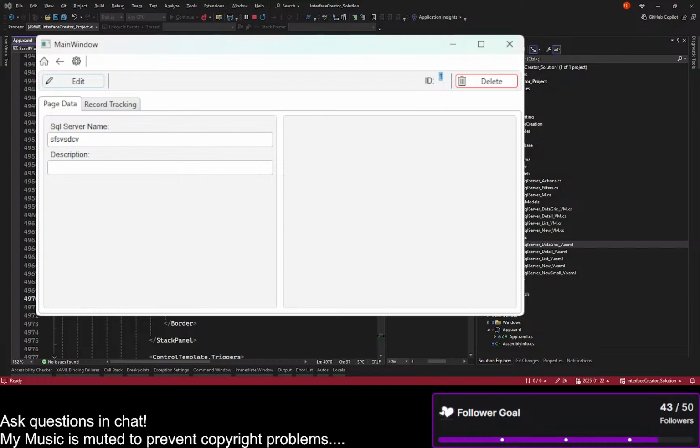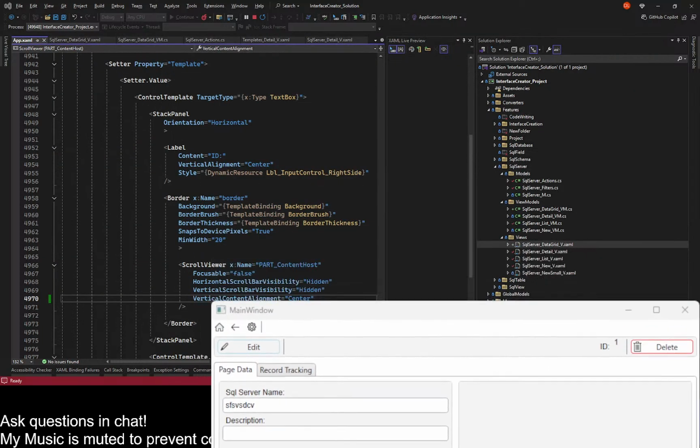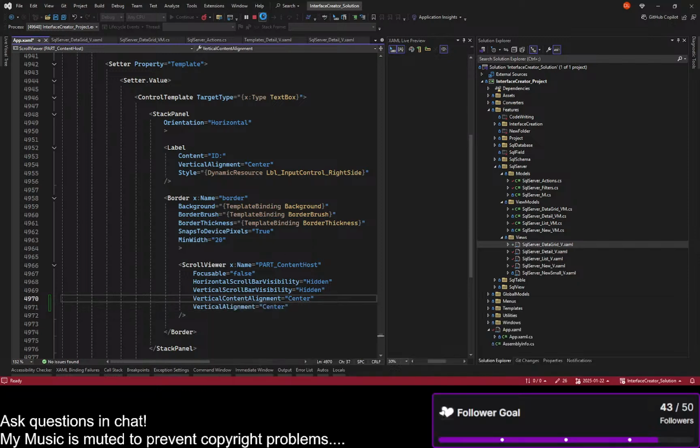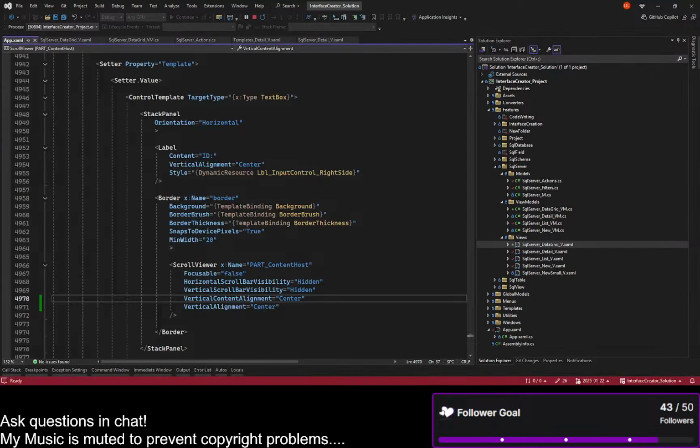If I move the window off to the side, move that down to the bottom of this chair, and we have vertical alignment center. There we go. That's better. And then if we take out content alignment, no, that put that back in. Okay, no, now we broke it. We're gonna refresh it, and hopefully that'll come back up.